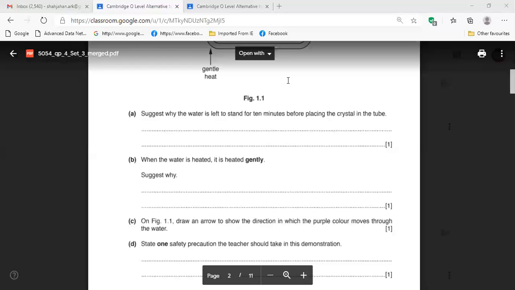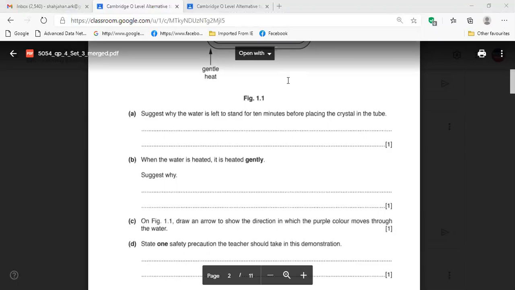Can you explain a little bit what you wanted to mean about this word? The color spreads slowly or gently. Gently, yes. Okay, that one. So that we can observe this.